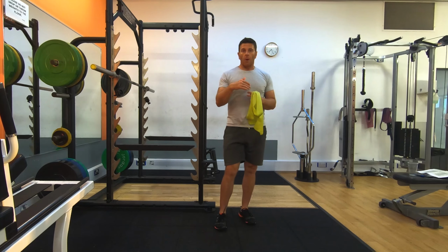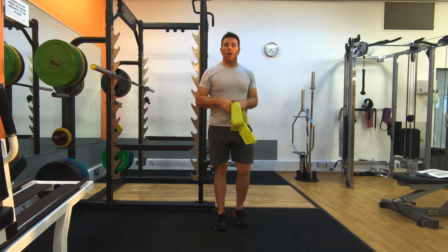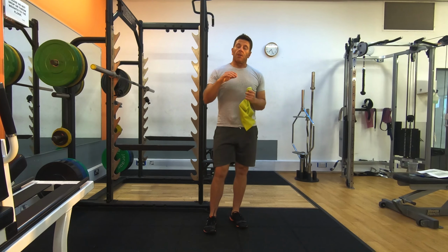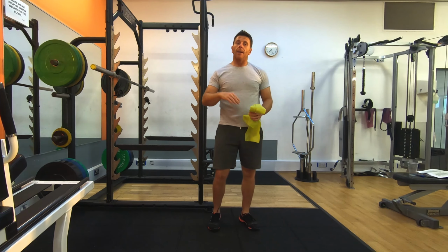Don't forget, I won't do some stretches today because I've just got to keep this relatively short and sweet. But after you've done the exercises, do some static stretches, you know, the classic tricep ones and quads and things like that, okay?